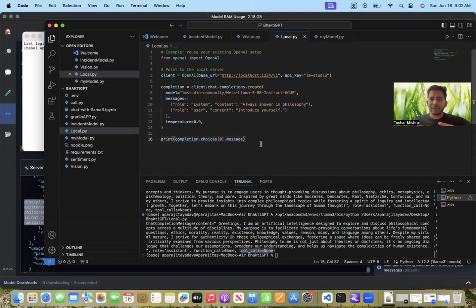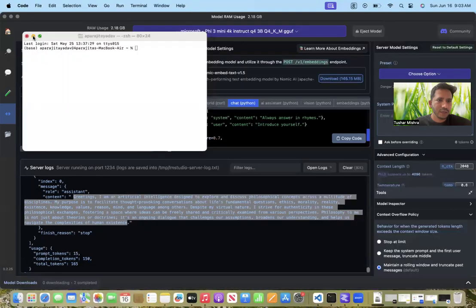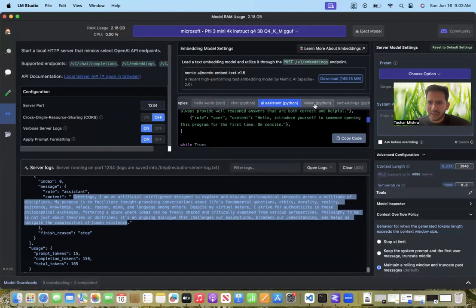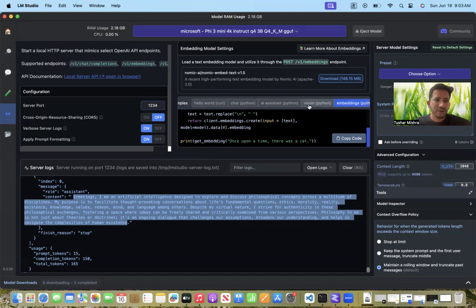So now again, everything is running locally, everything is free. And you saw how my system with 8 GB RAM was able to perform a really good interaction with an LLM. Your data is totally safe, it is not going anywhere else. Now, we have a service running on localhost 1234 v1. There are a couple of different things you see over here, like you can use an assistant API, Vision API, embeddings. For Vision API, Phi-3 may not be a very good model, but you can use Stable Diffusion models and all those things.